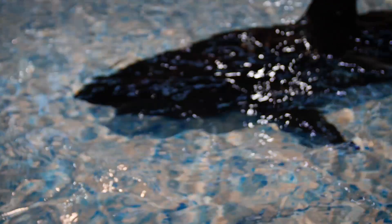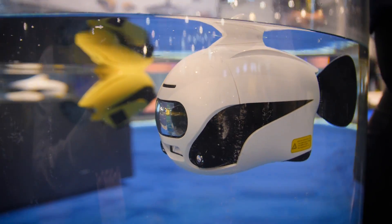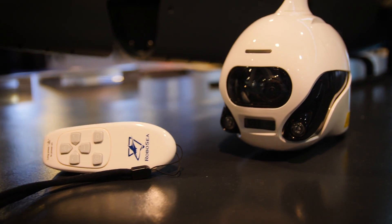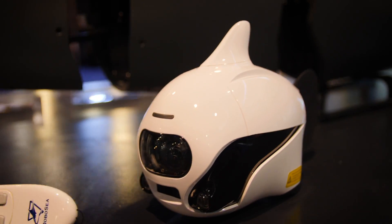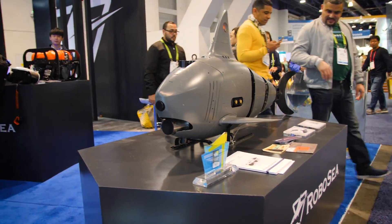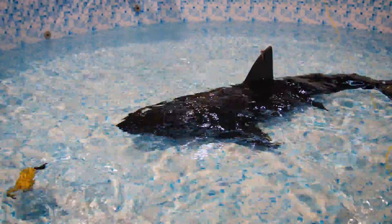Robo-C had one of the larger floor spaces for underwater drones, showing off the cute little beaky drone, their human-propelling sea flyer swimmer, a couple of other submersibles, and the star of the show — Robo-Shark. At nearly six feet long, this is a professional machine for some serious marine tasks.